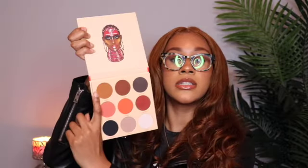Also, my brows, if you see, they're matching, they're a little better. I tinted them with eyeshadow. This is the Juvia's Place palette, and I use the color right here. I can't pronounce it, but it's this color right here. And then I also used my Modern Renaissance palette, and I used the color burnt orange. I just dab it on there to make it look a little bit more cohesive because that was really bothering me. But yeah, I highly, highly recommend you trying this out.